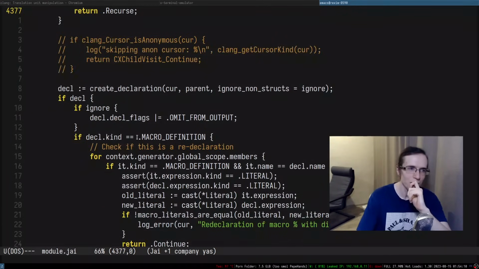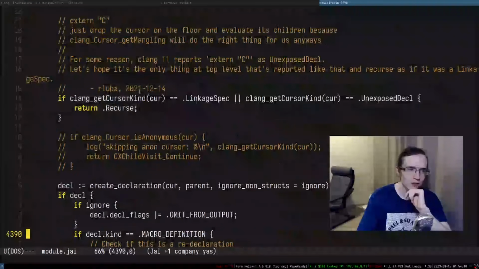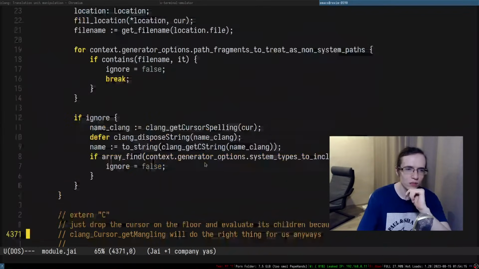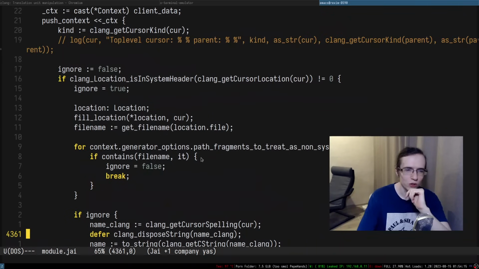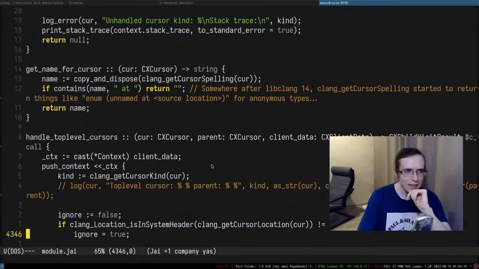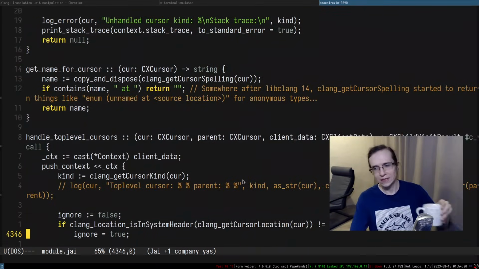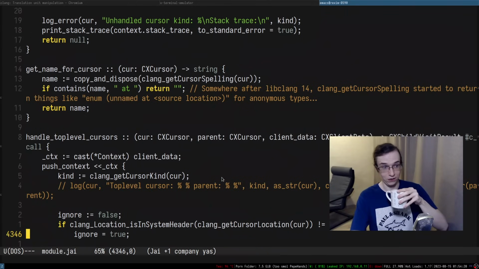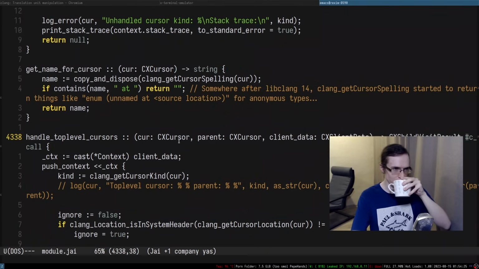Yeah, brother. So create declarations and stuff like that. So we're looking for what we're looking for, actually. I'm not even sure what we're looking for, but yeah. Here comes the fun part of literally traversing the AST, I suppose, with the cursor and stuff like that. That's actually fun.